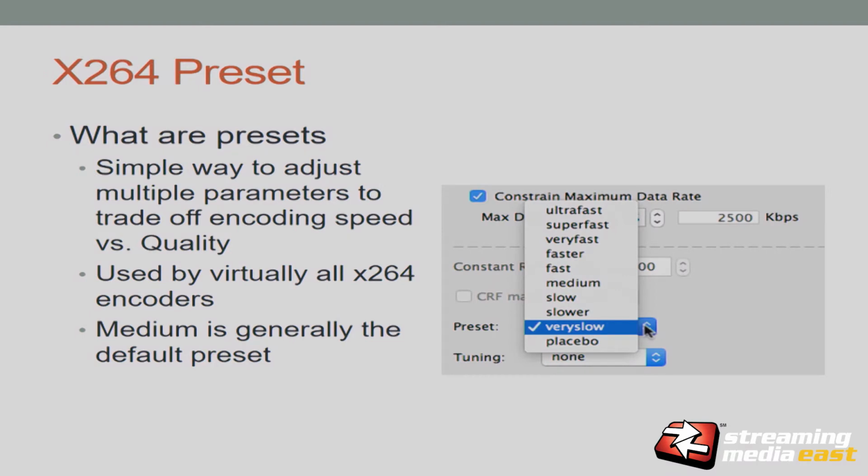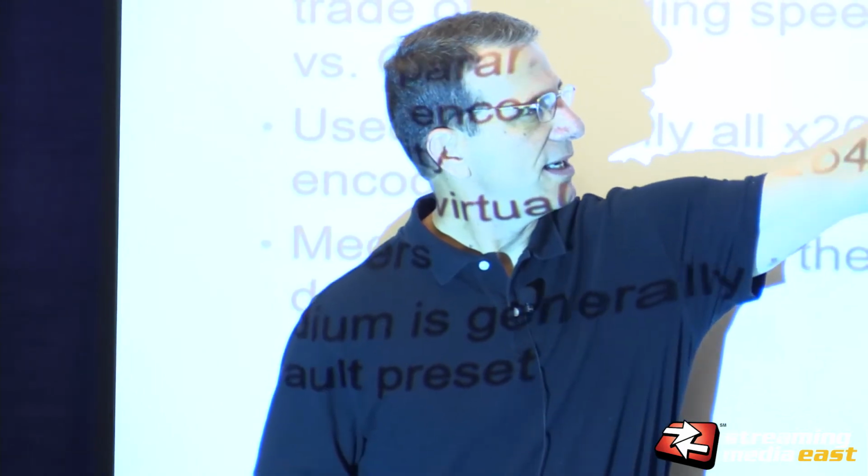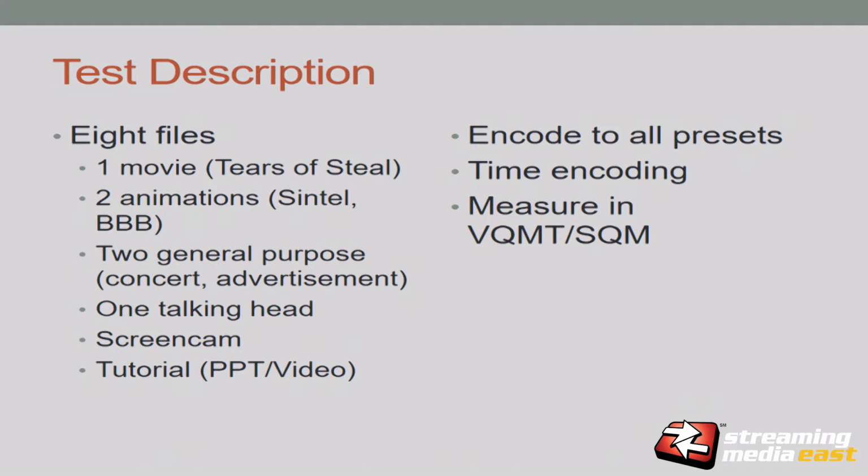So the first test that I wanted to run is which presets. Who here uses x264? And pretty much a lot of people. It's a very, very high quality, very popular codec. It comes with 10 presets you can use. So which one do you want to use, right? Medium is the default in most applications. What I wanted to do is figure out what's the best preset if you're encoding your different files. And every file is different.